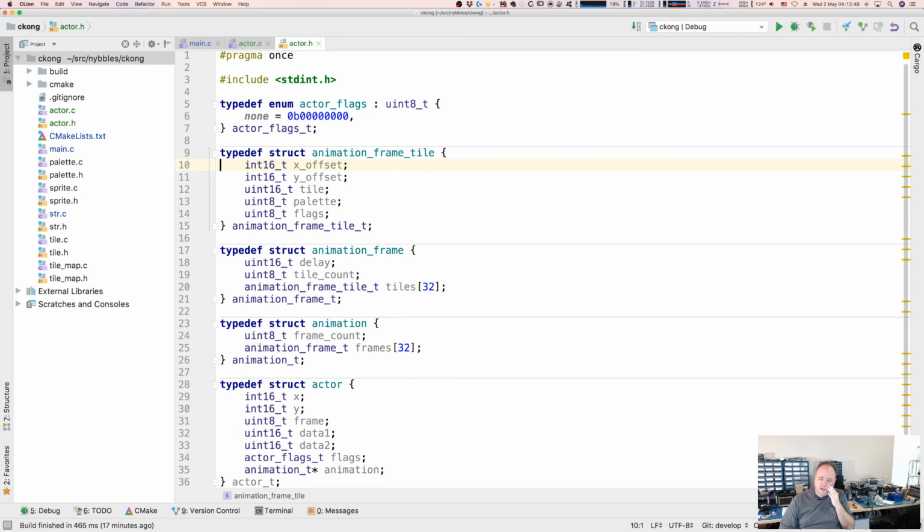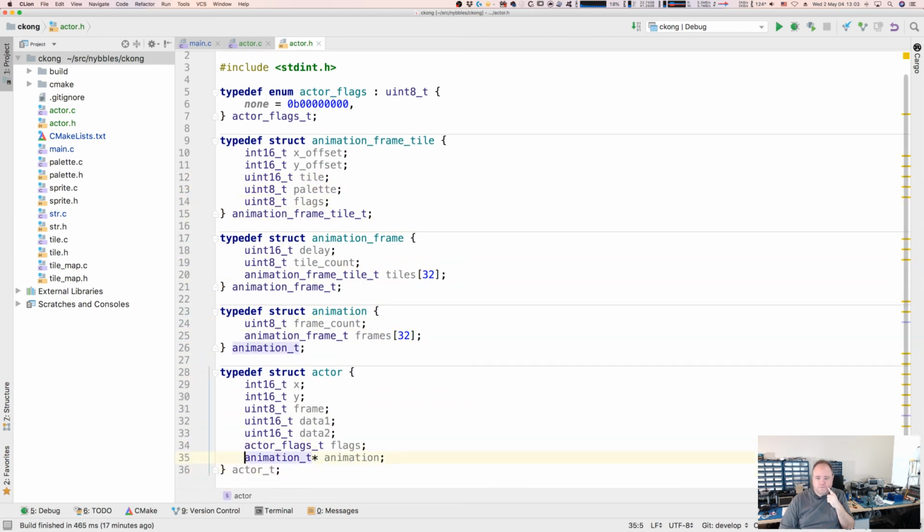So we ended up with 2, 4, 6, 8 bytes. Yeah, so we still have 8 bytes for a frame tile. So that's fine. Okay. And again, if you followed me doing this in assembly language with other stuff, MS-DOS or ARM, you'll notice this is very similar. It ends up being really, really similar.